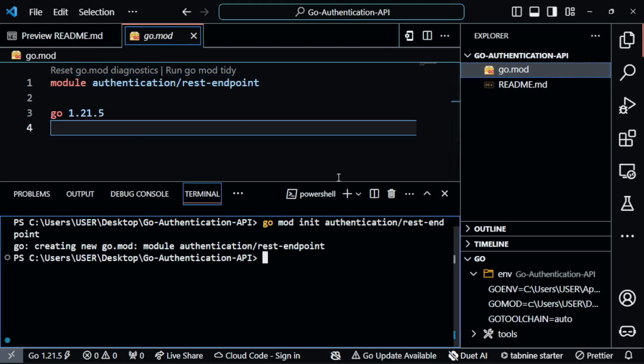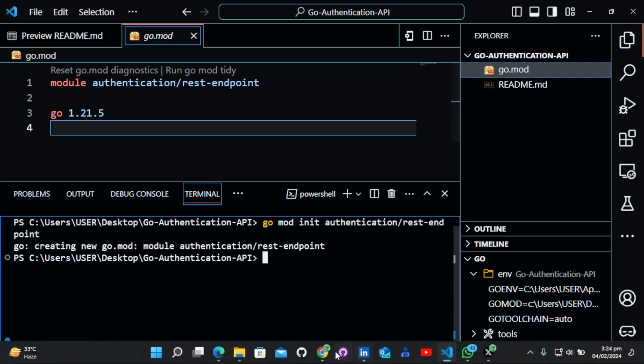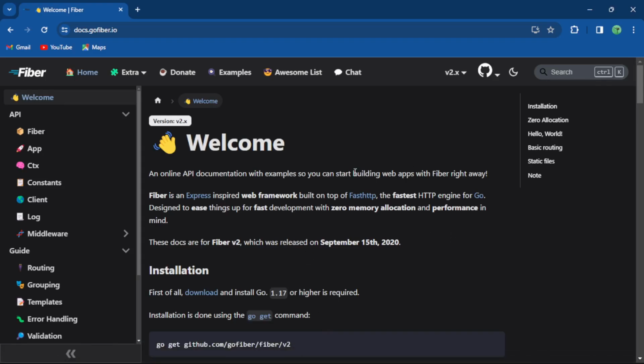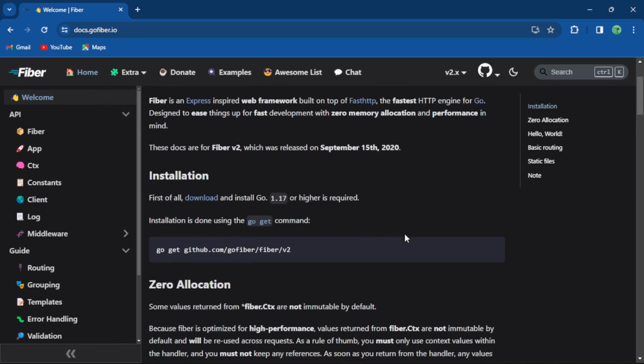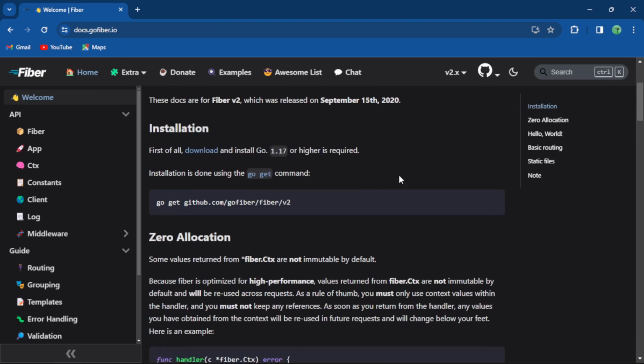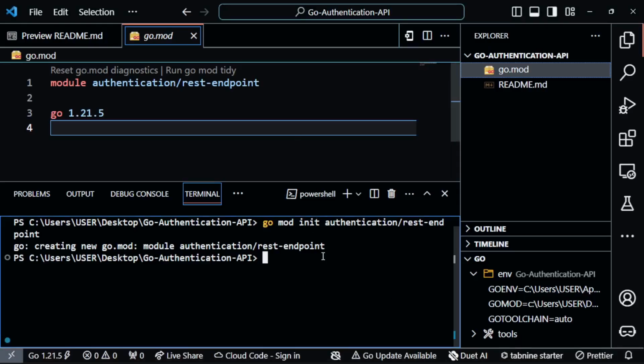Okay, so let's go ahead and import and download the Fiber framework. So we'll head over to their website, which is gofiber.io. I'll leave a link in the description. So installation, first of all, download and install Go. They expect you to have Go installed on your local machine. So I'm going to grab this download link, bring back VS Code, paste it in the terminal and hit enter.